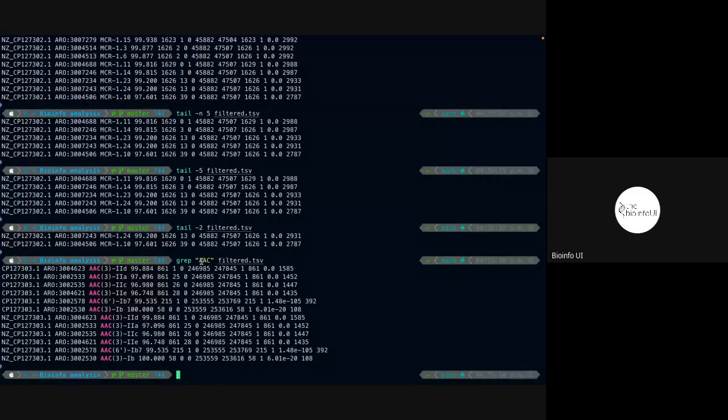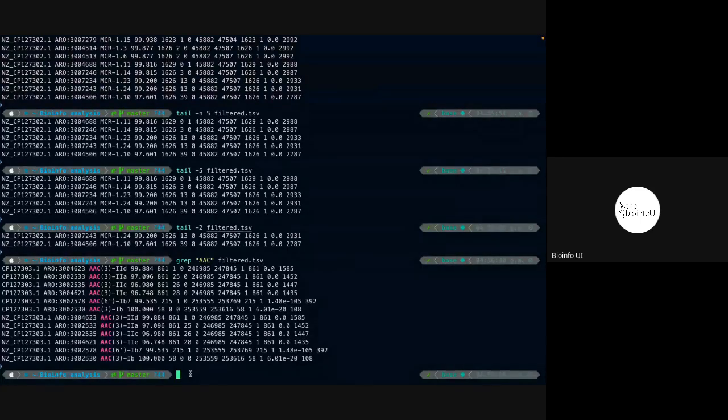So let's say, for example, now you want to search with a pattern irrespective of the casing, that is, not being case sensitive. There's a flag that you can use to do that. Let's say some of these genes we have here start with small letters and not capital letters. You can go around that by simply using an option that works with grep.